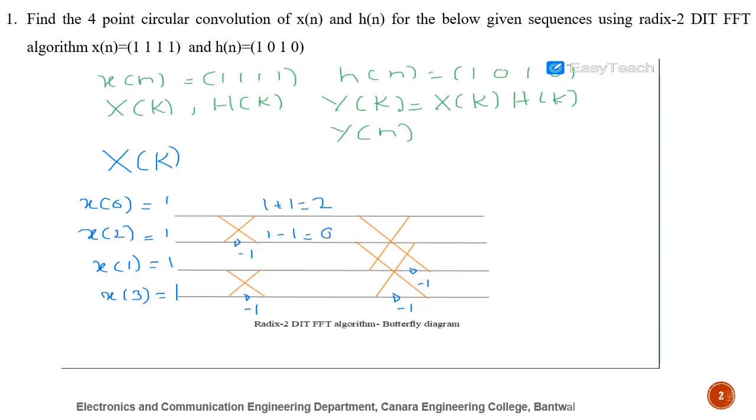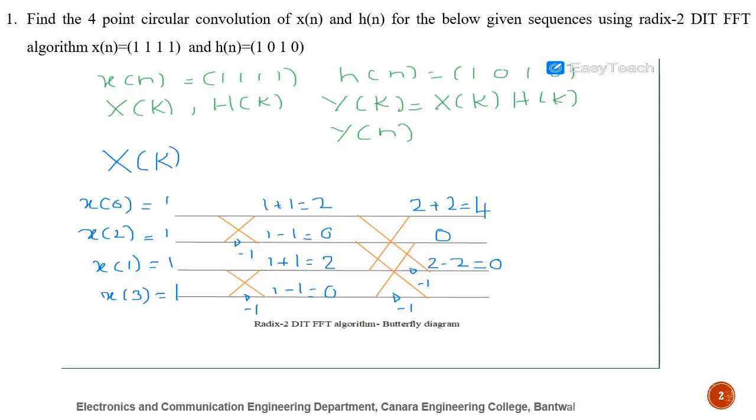Then we have this one coming here, this one is also here, so I have here 1 plus 1 is equal to 2. The next one is this one and this is minus 1, so I have here 1 minus 1 equal to 0. Then the next step is here, this 2 comes here and this 2 comes here, therefore I have 2 plus 2, that is 4. Next one is here, if you observe here, this 0 comes here, this 0 comes here, so I have here 0. Then the next step is, here you can see that here it is minus 2 and this is plus 2, so therefore I have 2 minus 2, that is 0.